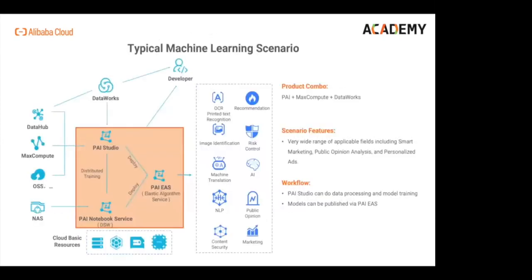Pi integrates well with our other products, so you can use it in any typical machine learning scenario that you have. So you can combine Pi with Max Compute and DataWorks. You can ingest data into Max Compute via the DataWorks data integration tool. You can then take that data, push it out to Pi, train machine learning models on it, and publish those models as APIs using the Pi EAS service. So you can basically take any data you've already got, pre-process it in batches on Max Compute, feed it to Pi, and then export the final product as a trained model that you can call via a friendly web API.